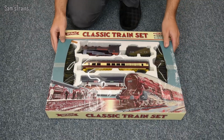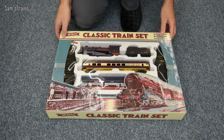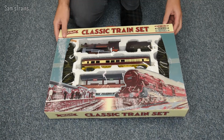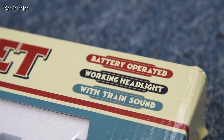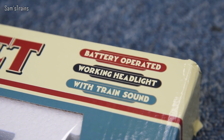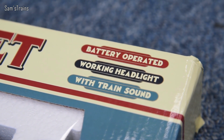So yes, the Super Retro Classic train set. I think possibly the best value train set on the market. If not that, then certainly the best value one that I've ever seen. So, if we take a look at the side here, you see it's battery operated, it has a working headlight, and it also has train sound. So I'll be very, very interested to hear what that is like.